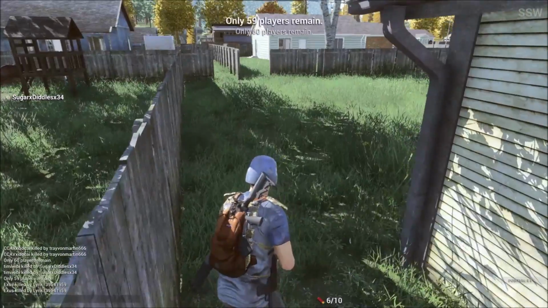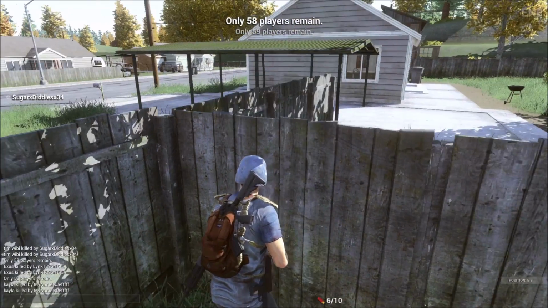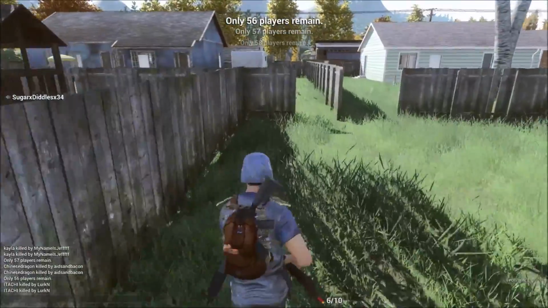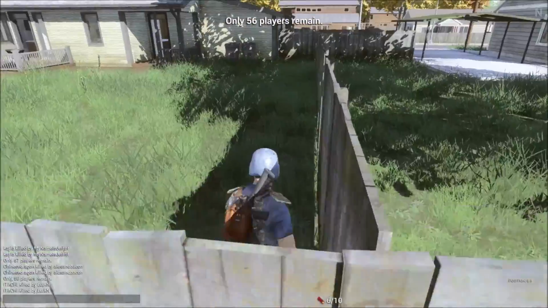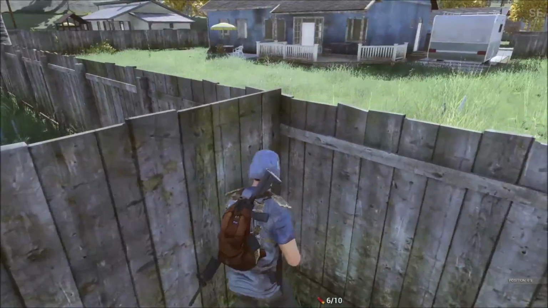But I do have some time before the gas drops, and even when the gas does drop, it takes some time to creep all the way over here. So I have some time, and I'm just going to let some more players die first. So I'm just going to keep a lookout behind these fences, and just make sure that nobody's really coming at me.